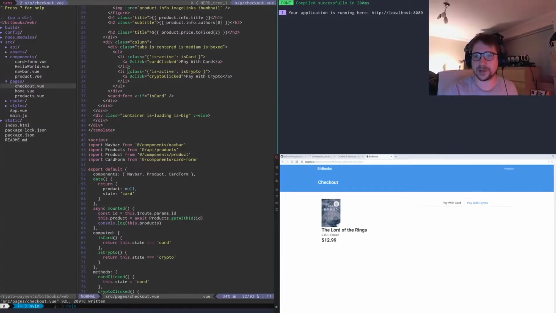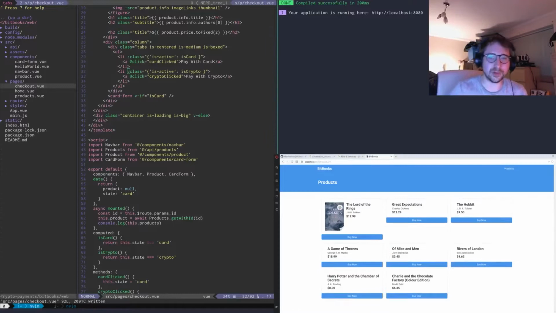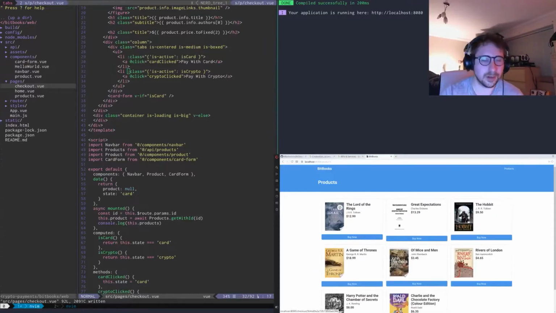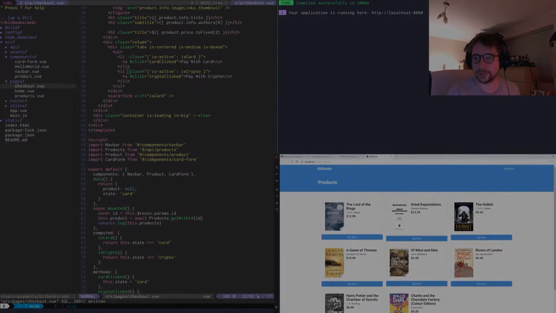So that's the first session today. We've basically got set up. Make sure you've got MongoDB running. Don't make the mistake I did. And make sure you get a Google API key for Google Books, because that's where we get all the nice information. If you're not doing BitBooks, or if you're building something yourself, then feel free to use whatever you need. This is just for the example. So thanks for watching. I'll see you in session 2.